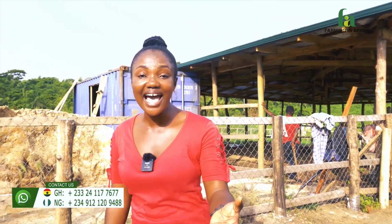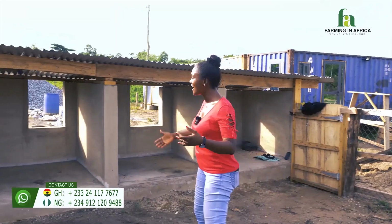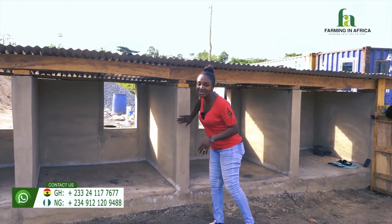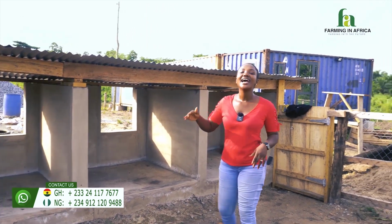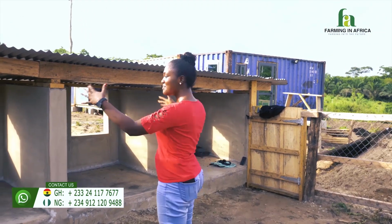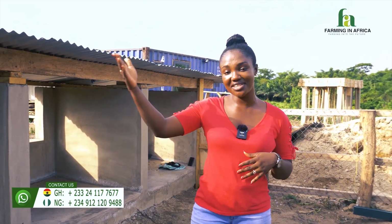Today here at the farm, I'm in front of the lactating pen. You remember in our previous videos, I even could sit on this structure because it was still under construction. Well, it's totally completed now, it's roofed, and I kept mentioning that this particular block structure is for the very vulnerable and delicate category of our animals, that is the pregnant ones which are almost due, and the lactating mothers and their babies. You see here, they don't have to climb anything to go to their wooden pen.